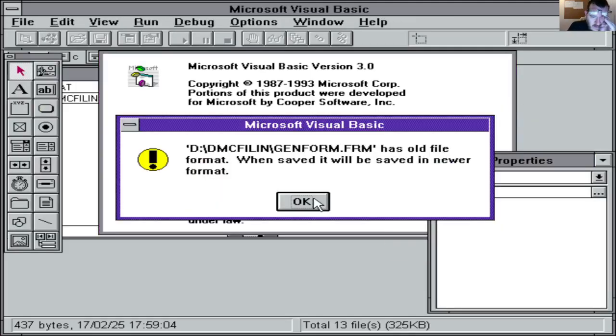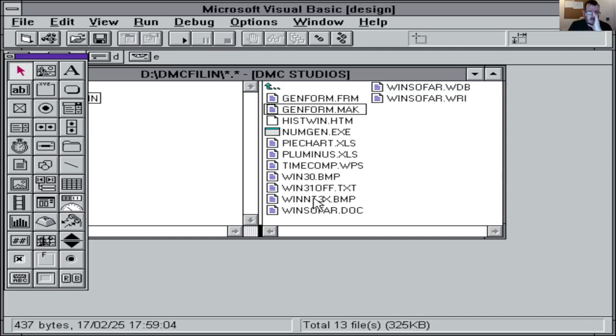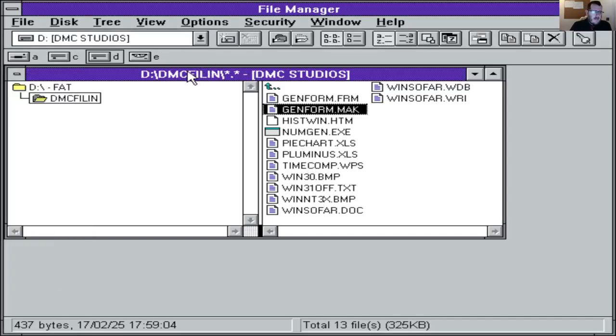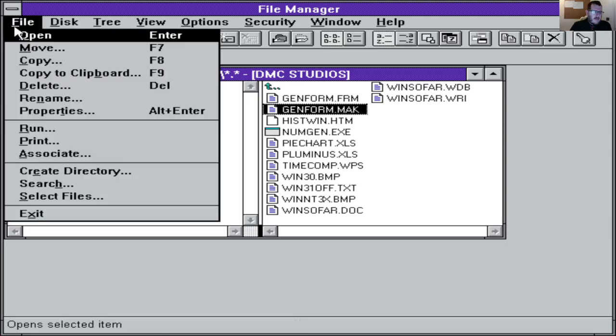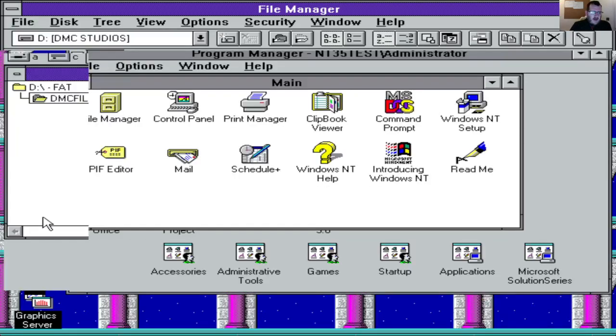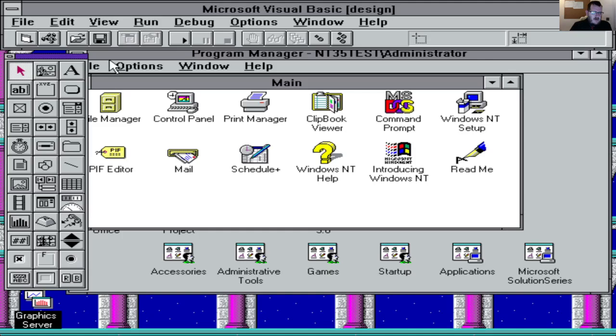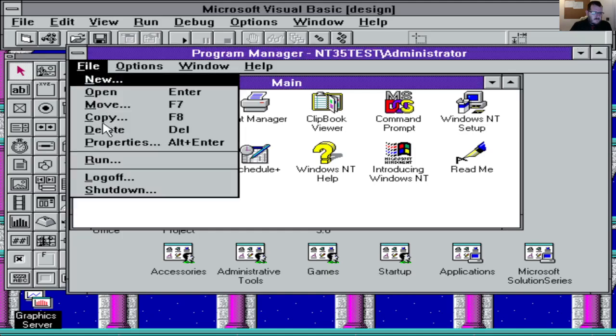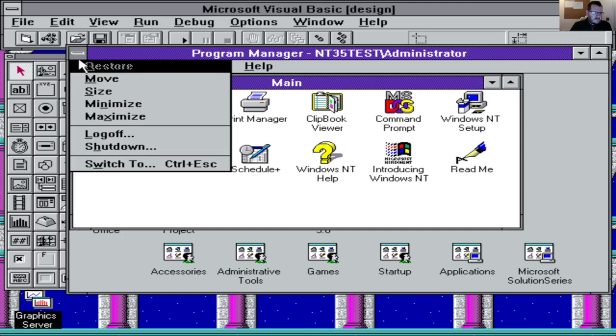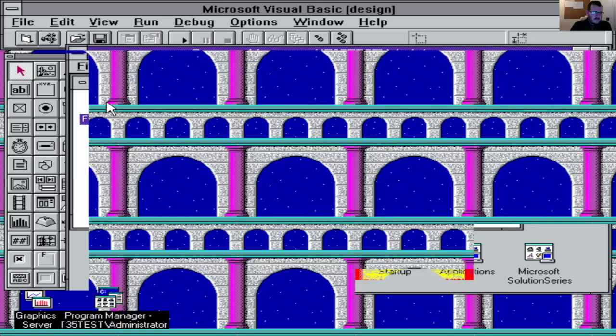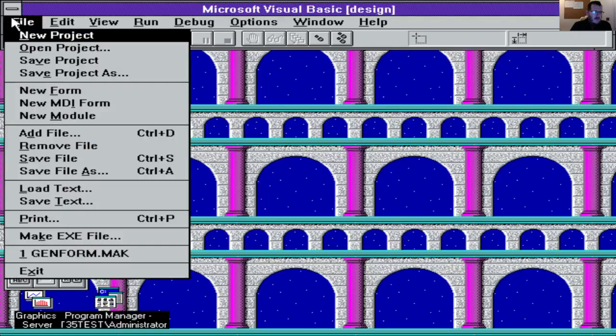Oh no! Oh dear! Let's come out of that. Let's minimize this. I think I'm going to have to open up the project.